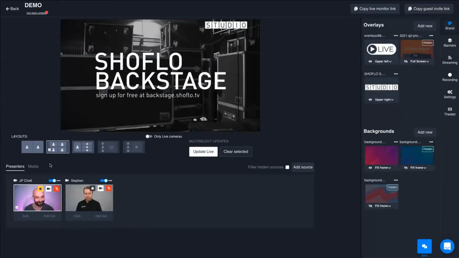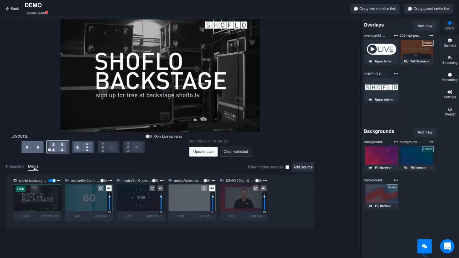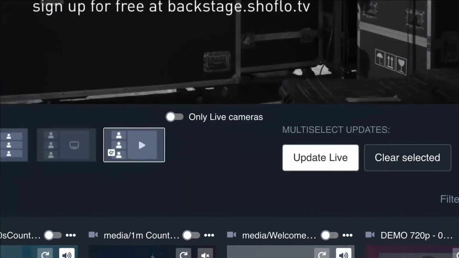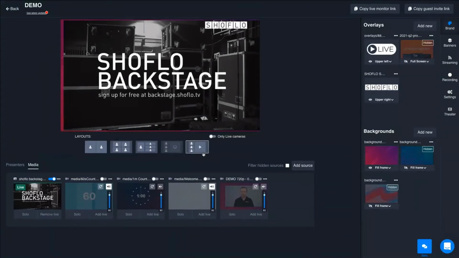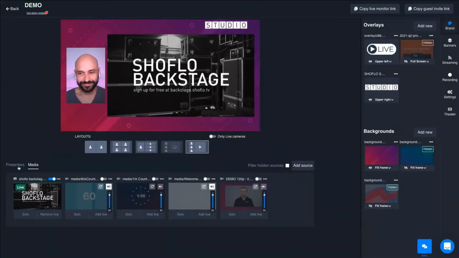If I also wanted to go over to the media area and I wanted to select that backstage logo, I could select that. You can see now that we automatically went to the featured media right layout because we detected that you have a presenter and a media source. And then also you'll see this area right here in the center that kind of opened up, and we now have this thing called Update Live. And that's just waiting for me to one click it. So you could say 3, 2, 1, Q. And there we go, JP's in the house.